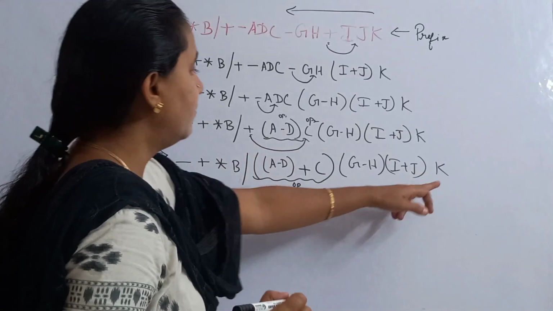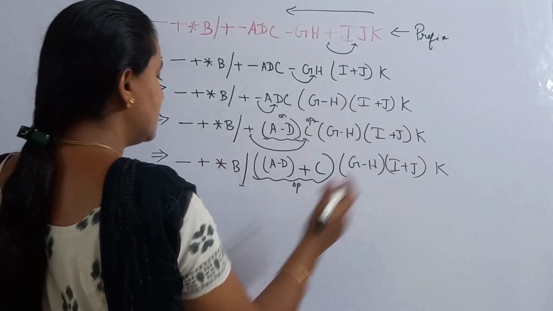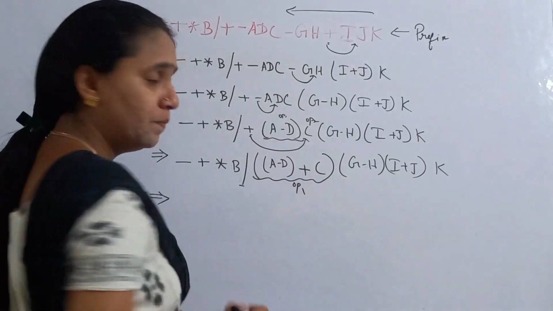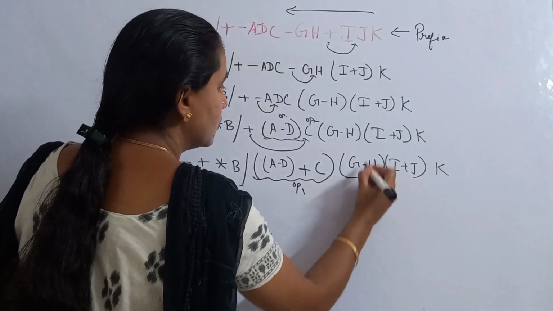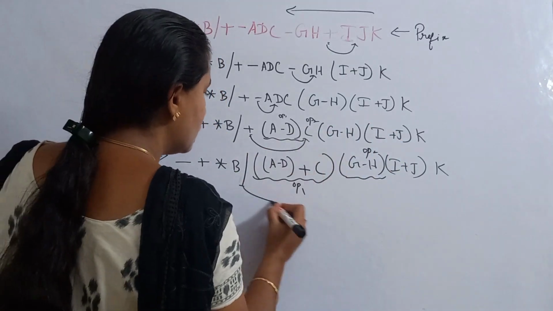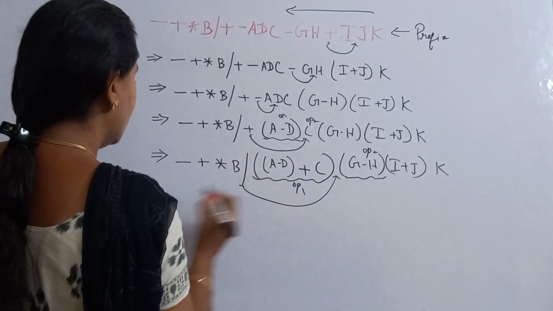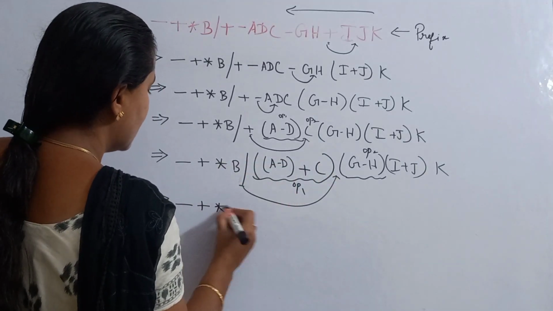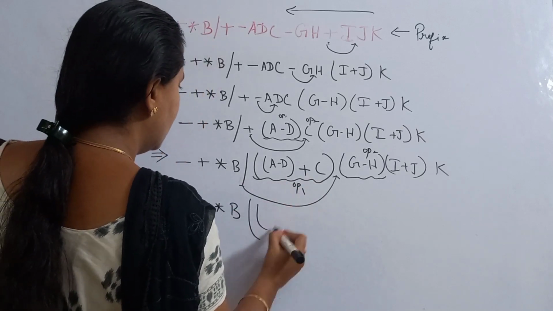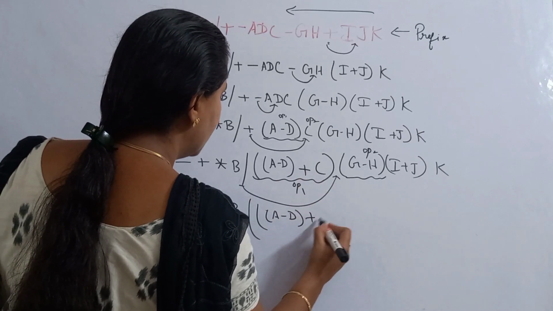So once you start from right, you are going to find slash as another operator where you must shift. So if you visualize, the whole part is operand 1. The next operand is this one, so operand 2. So I must shift left to the nearest operand, so that is this one. Okay, so now you write. You will get minus plus asterisk b. Put one bracket. Write this first operand as it is, so a minus d plus c.